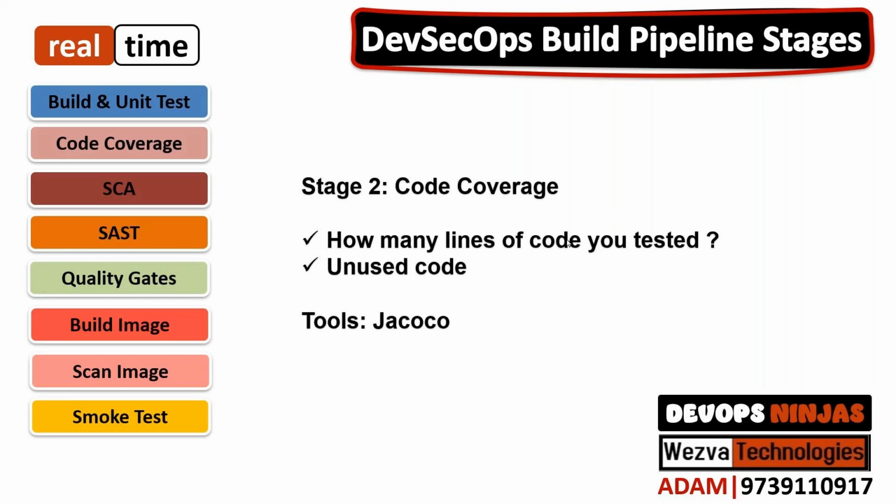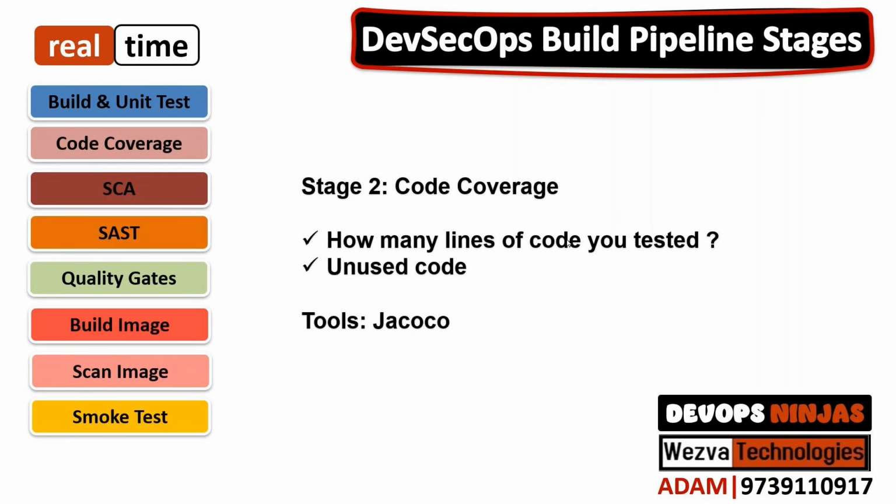But at the same time, it can also tell you whether the code which has not been tested is really needed, or is it some unnecessary code or junk code which the developer has put? Just like a mobile, I know the basic functionality of the mobile, but you install some unnecessary apps in it. Does it really need that you have to test all those apps? Because I don't need that functionality.